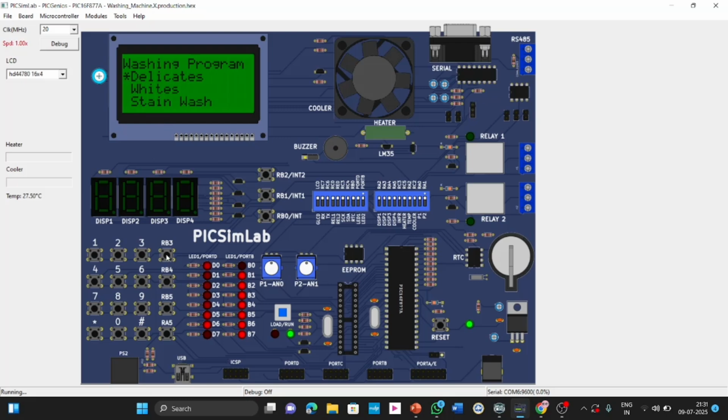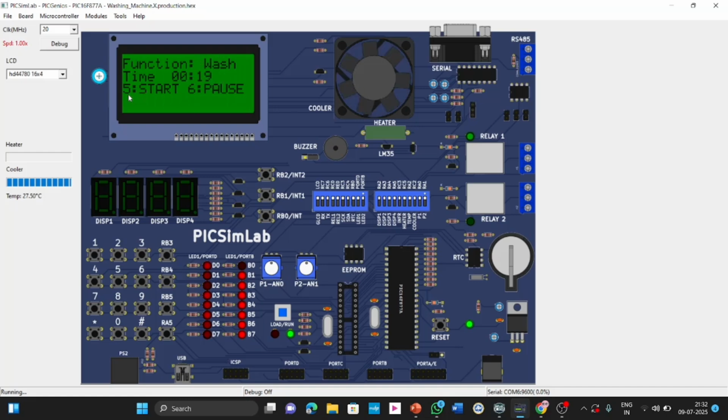Now I want to change the option again, so let me move to villains maybe. Now let me select this by long pressing switch 4. Now this is the water level, so again we need to choose one. I'm choosing low, again long pressing switch 4 to select it. Now let me go to switch 5, and the process is going to start. We have 26 seconds, it seems. Now it is actually washing.